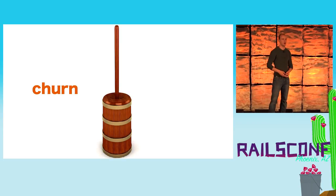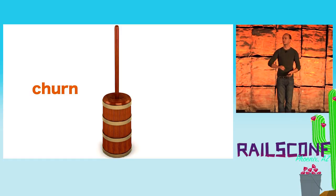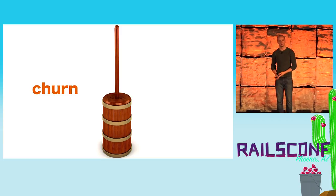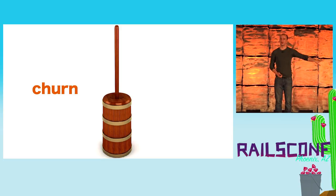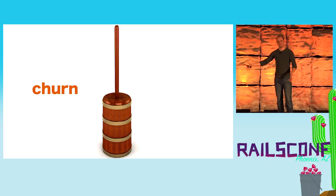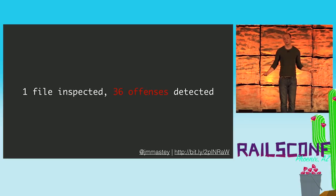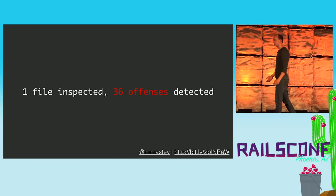And last, let's talk about churn. Churn is the notion that there are parts of your code which change a lot and parts that don't change a lot. If your code is churning, either the requirements change a lot, or your code is bad — probably both. Any kind of badness gets worse when you have to deal with it on a daily basis. So once you get rid of the very worst parts of the codebase, you're left with a large well of meh — not horrible, not great. The next thing you should prioritize is code that churns. We can't go through and fix our 70,000 offenses, but I could go through and fix one file worth. Another name for this is essentially the Boy Scout policy: whenever you go into a file, leave it cleaner than you found it.